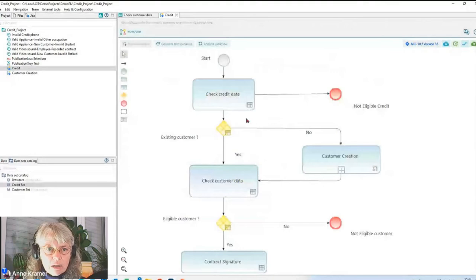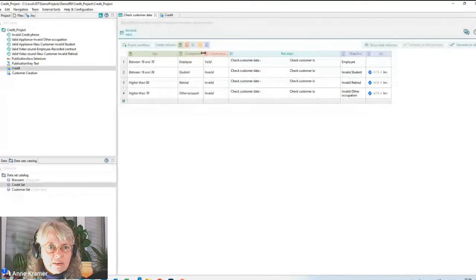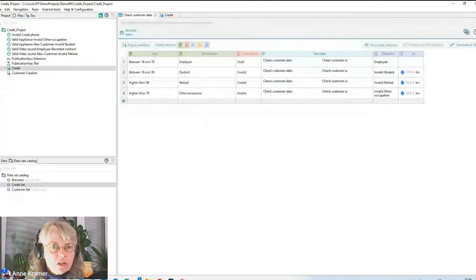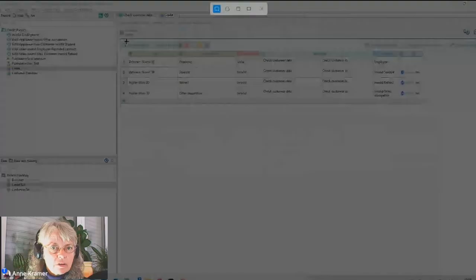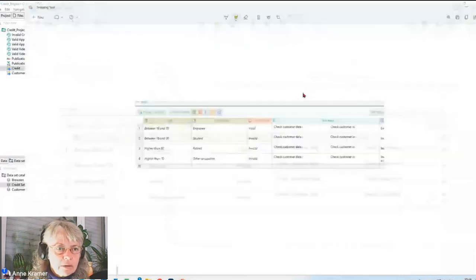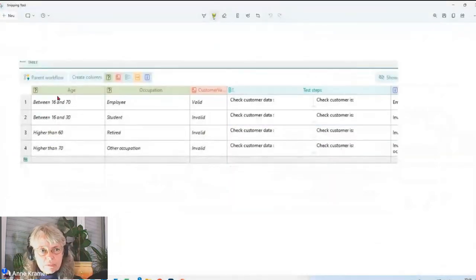And if you go into the decision tables, then you have those different conditions, just as I showed you on the screenshot. I zoom in so that everybody can read it. So there are different reasons.